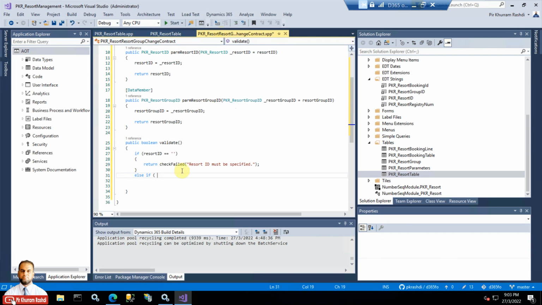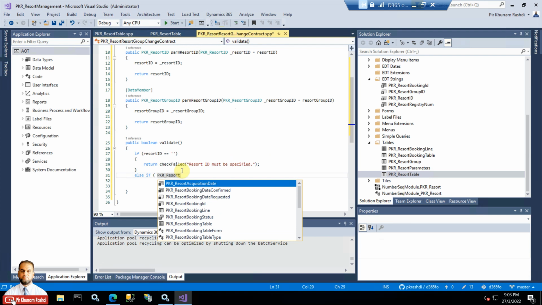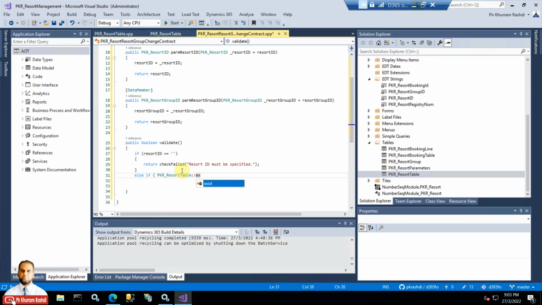So we will use the static method of exist, and then we'll need to pass the resort id. Okay, and so if it does not exist, we need to put a not condition, the not operator, that is this one.